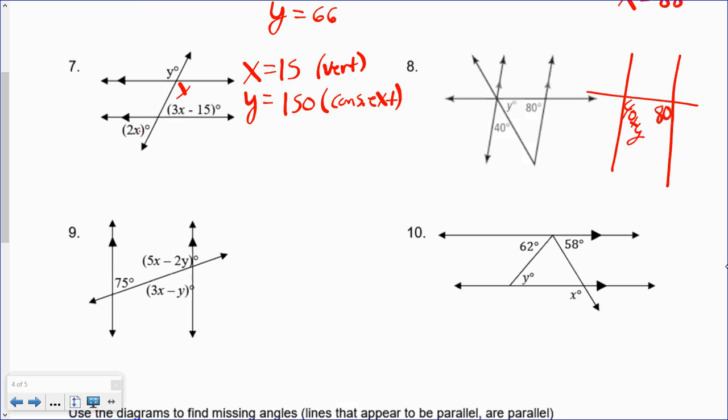You have to use them together. Sometimes there's an extra line you have to get rid of. So now what's the relationship between those? Consecutive interior angles. Yes. And they should be 20. So you add them. It should be 60, I believe.